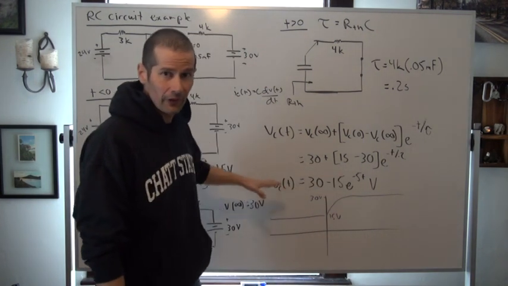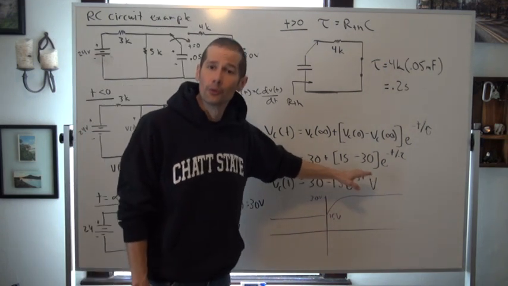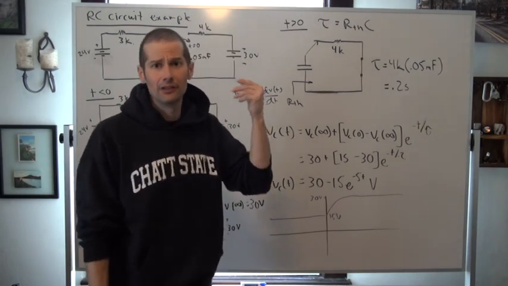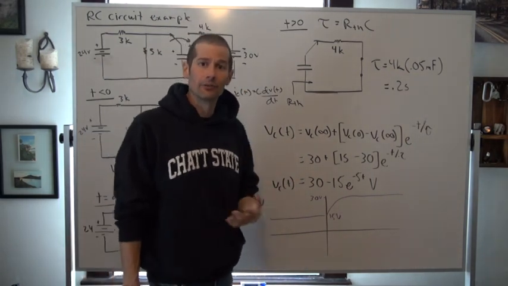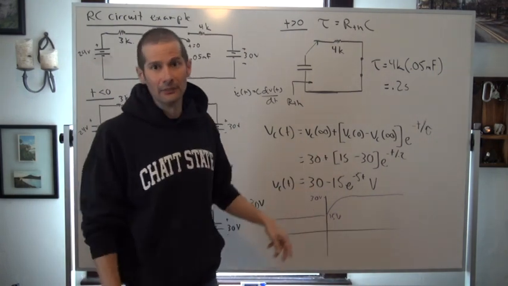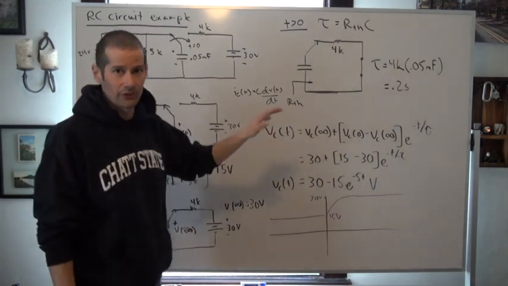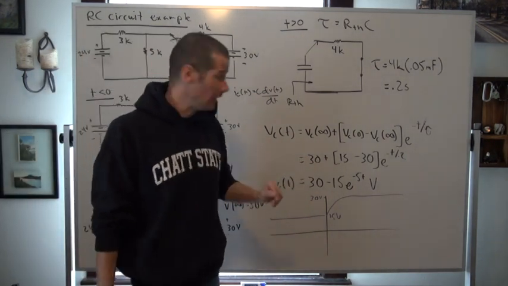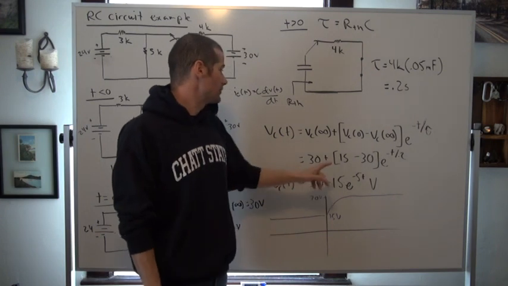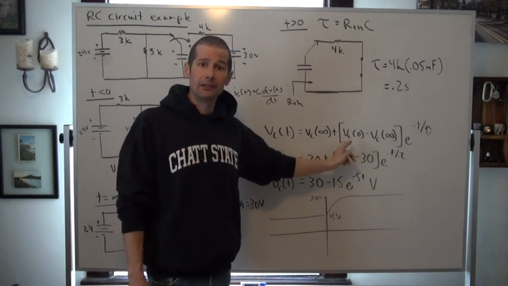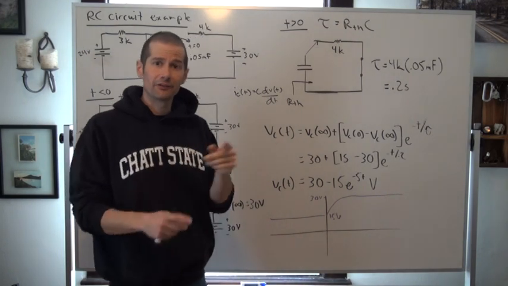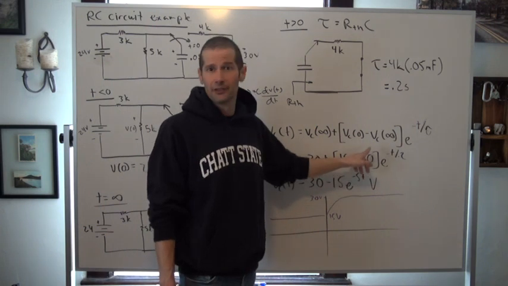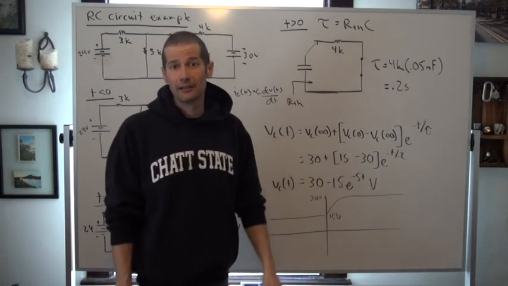So this is our full, what we call the total response. Every portion of this, t less than 0, t greater than 0, t equals infinity, we can easily go through and calculate whatever value we want over time that models the true response, the total response for this circuit, so the voltage across that capacitor specifically. But just make sure that you understand that with Vc naught minus Vc infinity, you have to subtract off that final condition from that initial condition to give the true coefficient that is multiplied by the exponential.